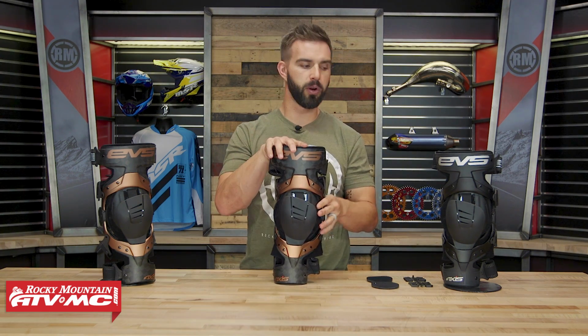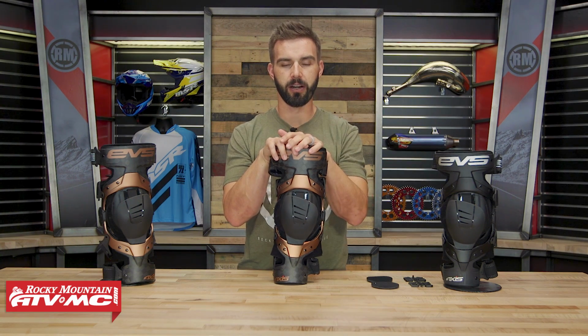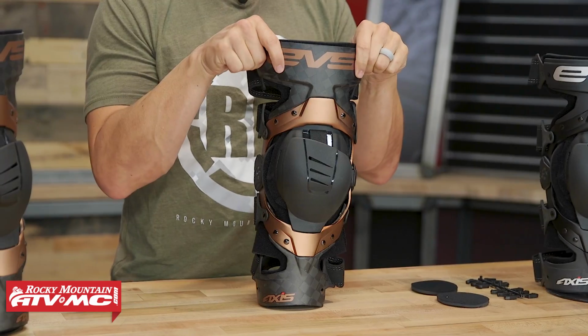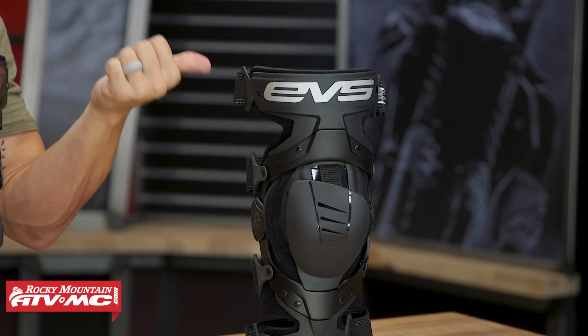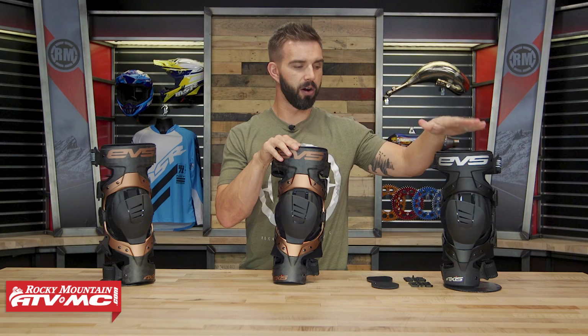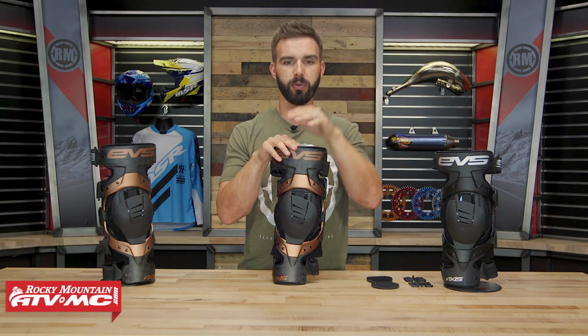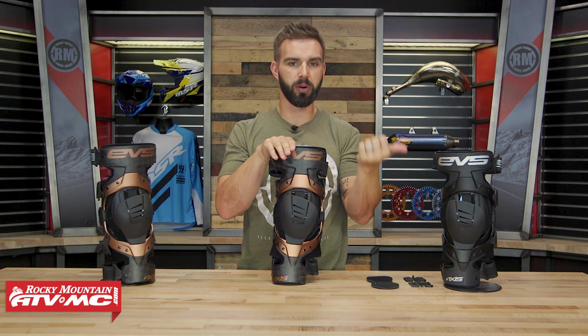Now between the Axis Pro and the Sport, to help you decide between the two which one you think will be best, a couple things to consider. With the Axis Pro, being carbon fiber upper and lower cuffs, very rigid, very little flex to these. Whereas with the Axis Sport being injection molded nylon cuffs, a lot more flex, a lot more give to those cuffs. Also, you are going to save some money going down to the Axis Sport. So really, ultimately, it's just going to be up to the rider. But again, that is the Axis Pro and the Axis Sport coming from EVS.